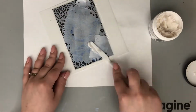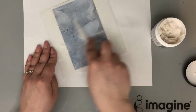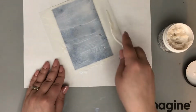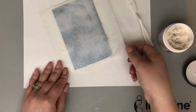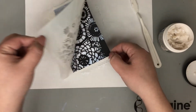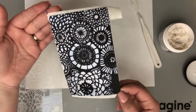Now, it looks great on white cardstock, but this stuff is fabulous on darker cardstock. So I did the same thing with the same exact stencil, same exact size, everything, and I'm just going to go ahead and put it through. Again, at first, while this is wet, it's going to look like maybe a little bit of a pearly white embossing paste on your background. It's not going to give you much of that color change at all, but set it aside to dry and have some faith, I promise.